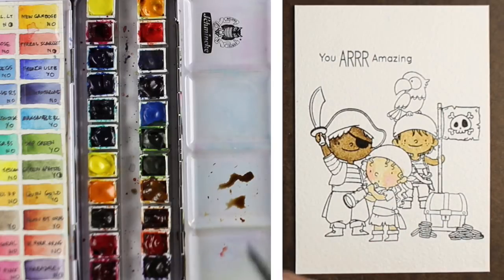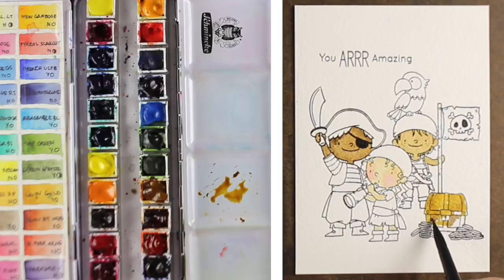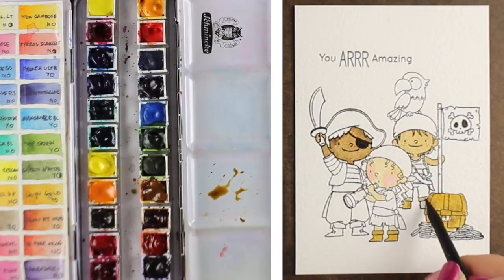Just play around with your colors. If you don't have any browns, the colors that make brown are everything else — a little bit of red, blue, and yellow in different quantities will always give you a brown, though it'll be a different kind of brown based on the amount of each pigment. It's hard to make the same mix twice, so if you have a large area to paint, make sure you mix up a good amount.